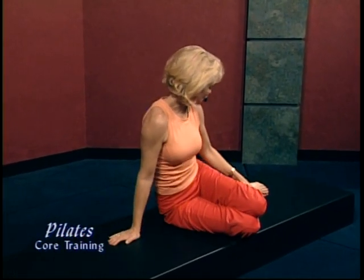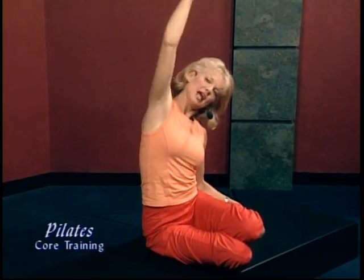Put your feet together on your left-hand side of your body. Stack your knees over each other and stack your feet. Walk yourself up with your right hand until you're at the point that you can take your hand off and you're balanced here. Lifting tall, pull the navel in, take your right hand and reach overhead.